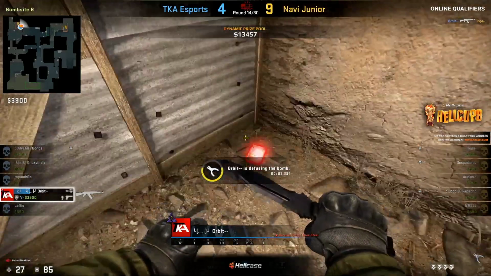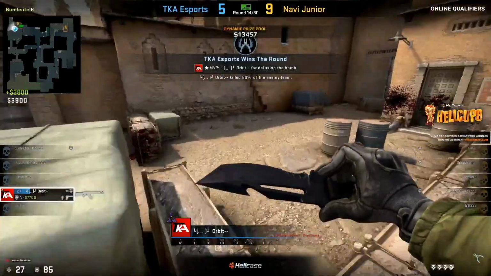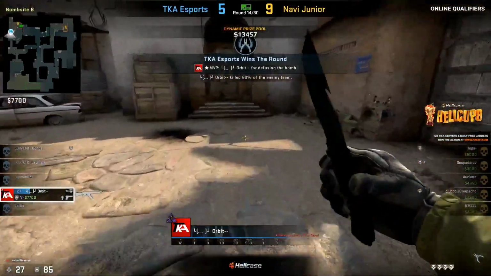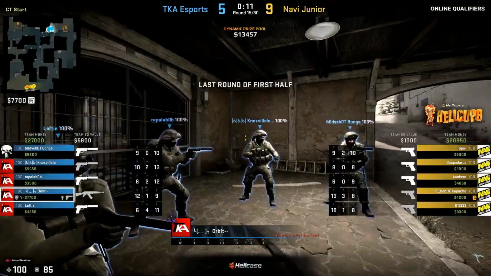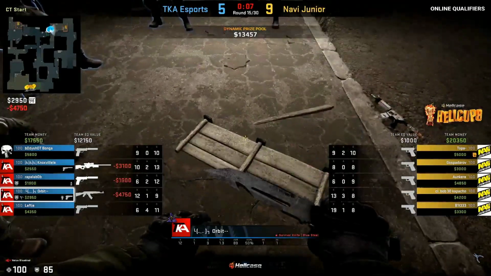Orbit, again, a massive, massive round for TKA. 4 kills for Orbit, and that lineup at short, that was incredible. That was a mistake is what it really was. There was absolutely no reason for Navi Junior to have given up that towards Orbit.